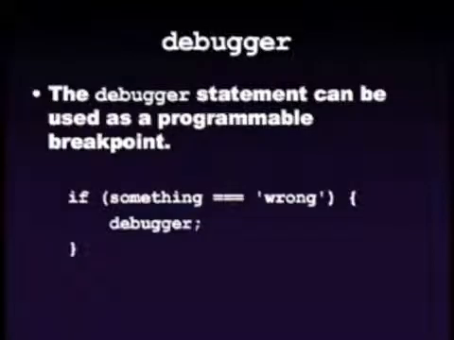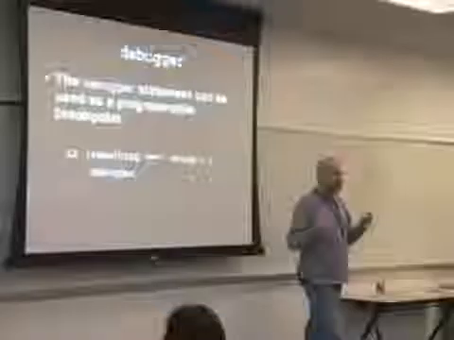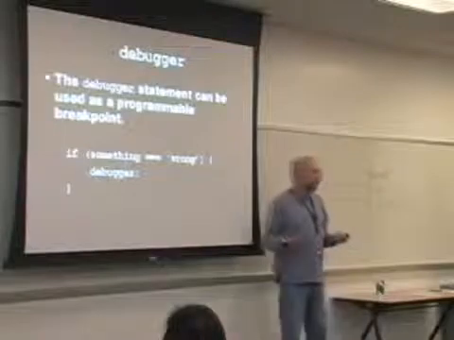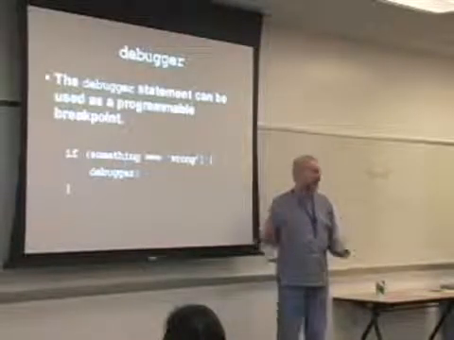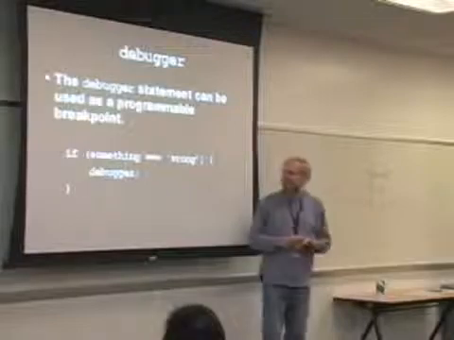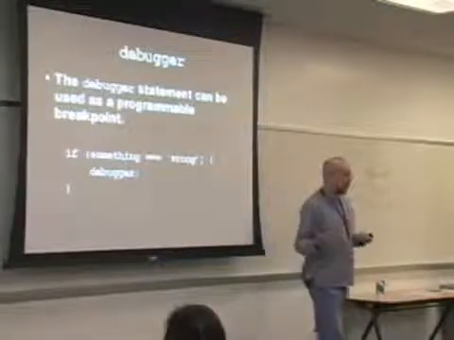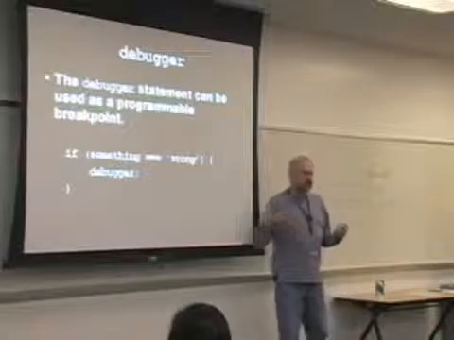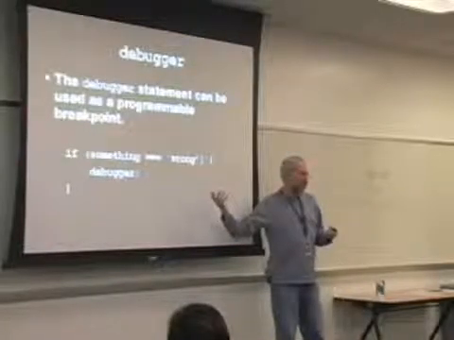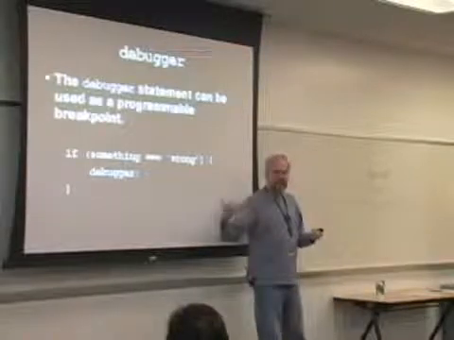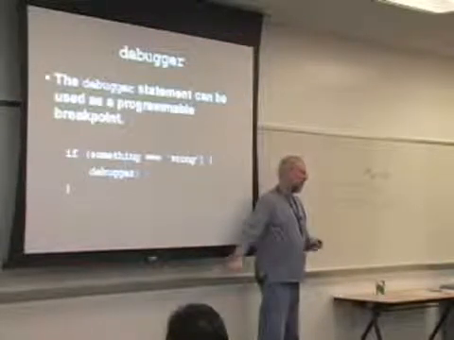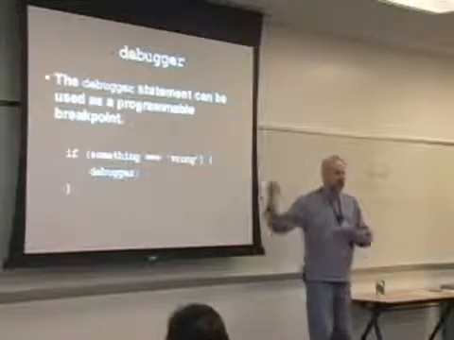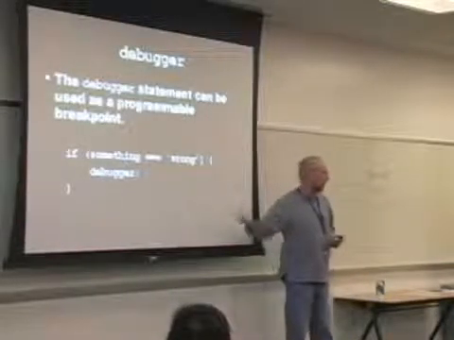The JavaScript language does not include a debugger statement. If you look at the ECMAScript standard, debugger is a reserved word, but there's no description of a statement that corresponds to that word. But all implementations of JavaScript have a debugger statement. And what it does is cause a breakpoint if there's a debugger present. And the nice thing about it being a statement is you can execute it conditionally. So you can wrap an if statement around it. You know, if we're in a situation where some variable is out of whack, or the control key is held down, or some other things going on, only then do debugger, and that will cause a break to occur.